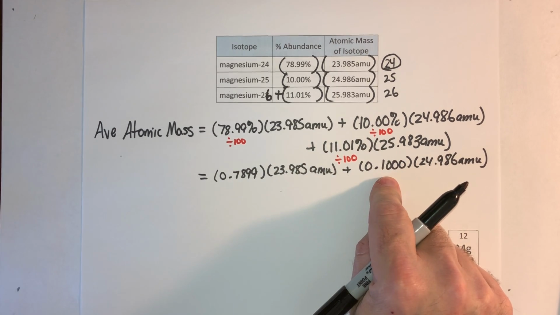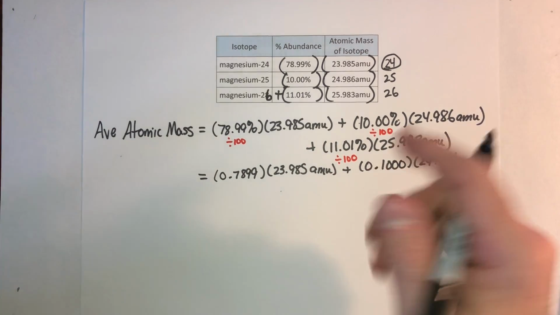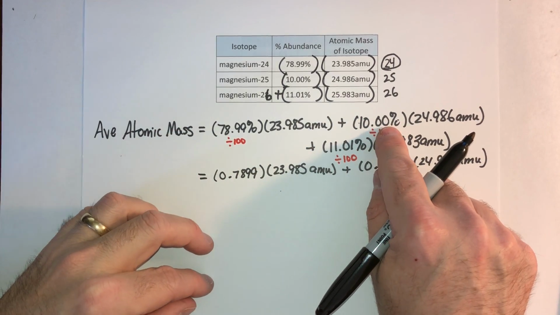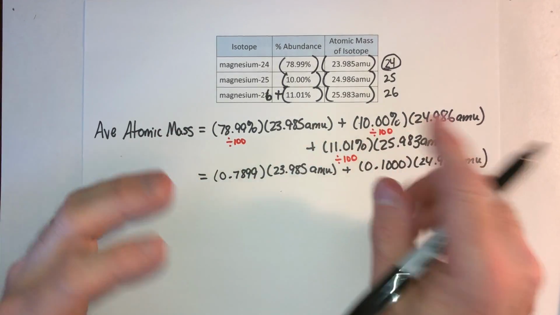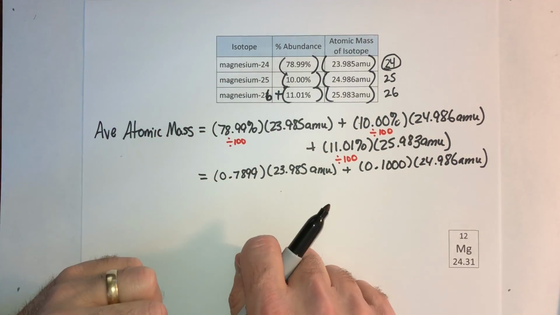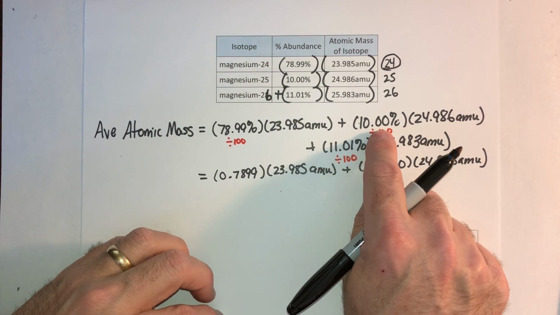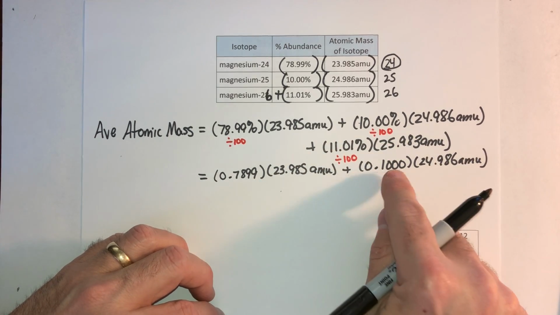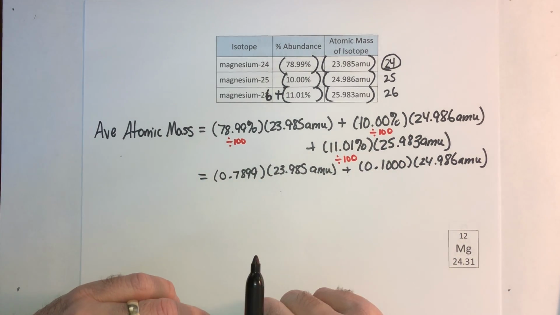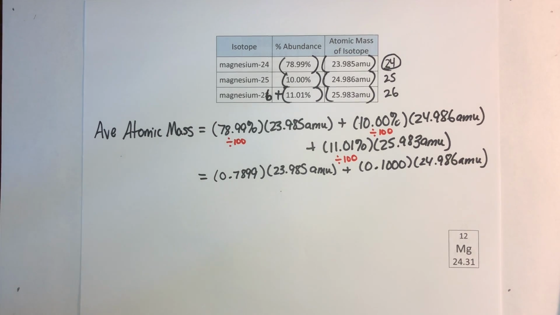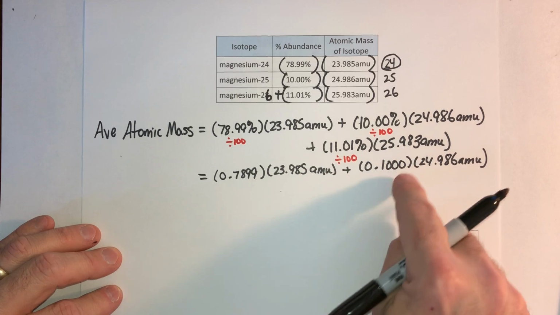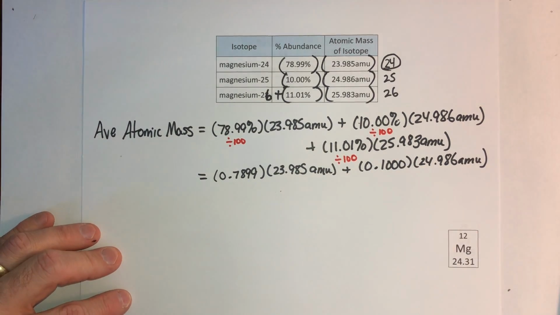I decided to keep 3 zeros at the end because somebody went to a lot of work to measure this to 2 decimal places, right? To figure out that 10% of all magnesiums are this one, to get that number to 2 decimal places, that's pretty impressive. So I'm going to honor that by keeping all the zeros. Now, your calculator will just throw them away, but in the world of science, if you've got a bunch of zeros at the end, we do like to keep them.